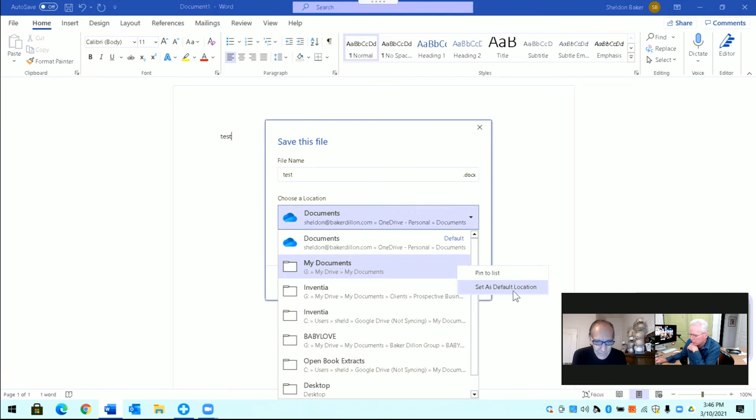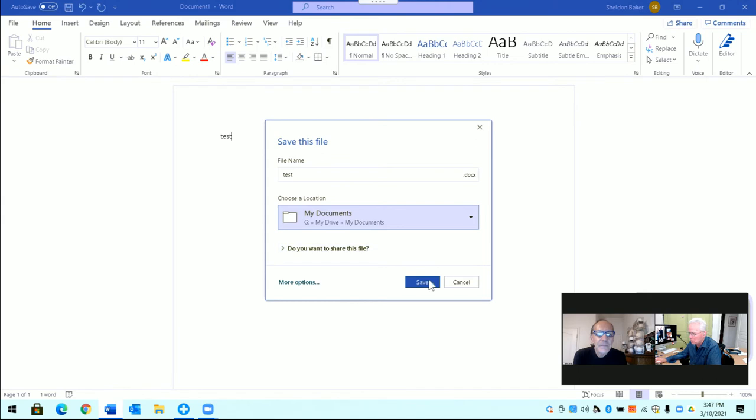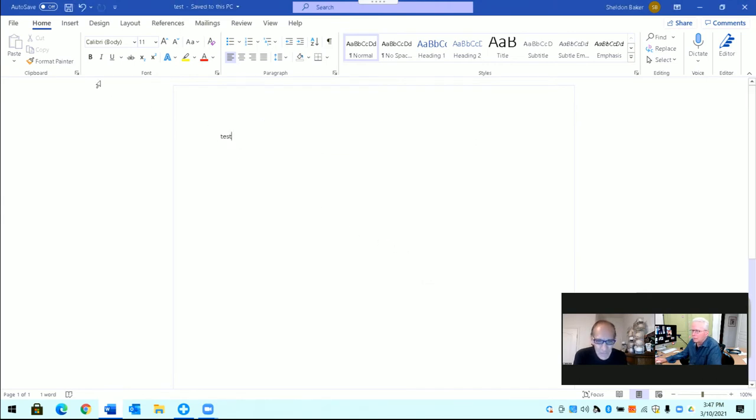Save as default location. Ha! I have never seen this option here. It looks to me like this is the new way to change the default for that save icon up there in that toolbar. Did not know that. That's what I love about my job, learn something new every day. Good gollies, I did not know that.